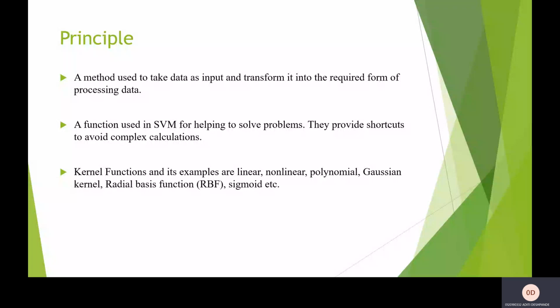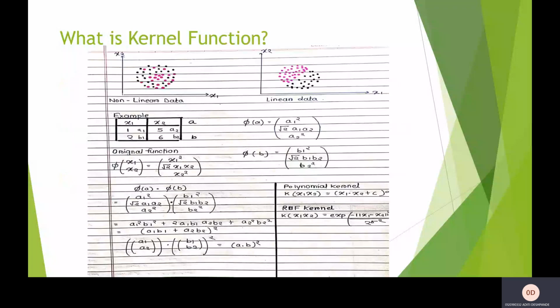Next, a kernel is a function used to help solve a problem. They provide shortcuts to avoid complex calculations. The amazing thing about a kernel is that we can go to higher dimensions and perform smooth calculations with the help of it. We can go up to an infinite number of dimensions using kernels.